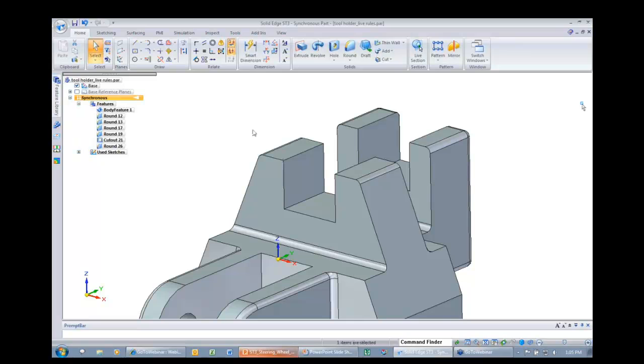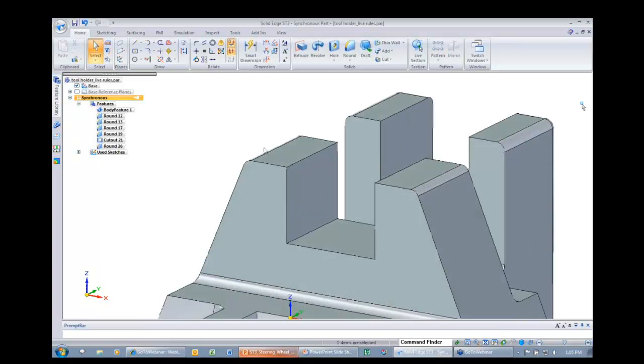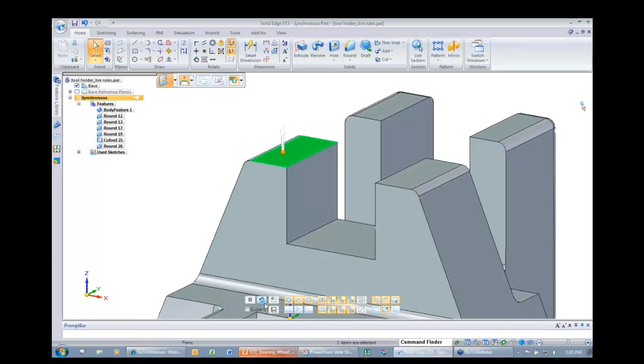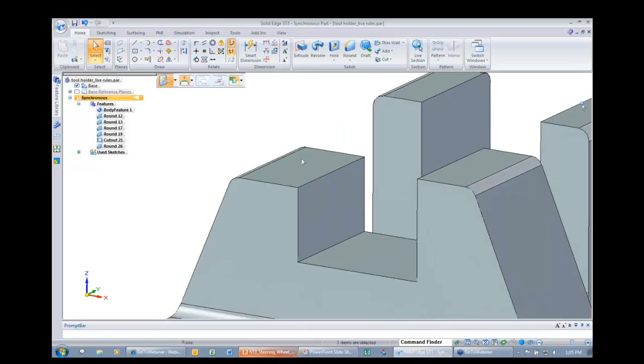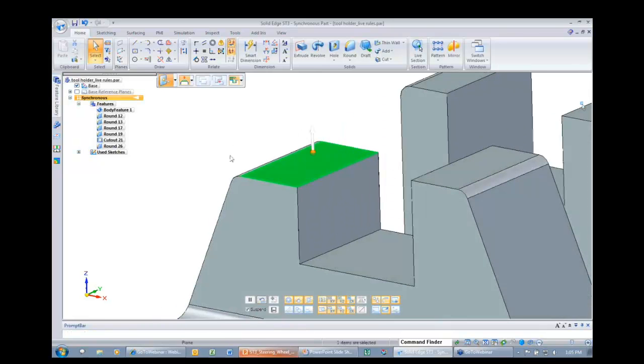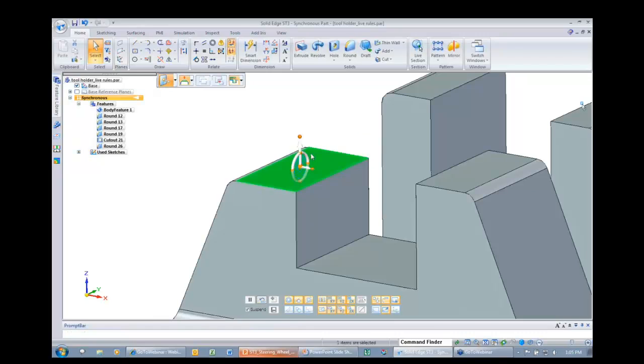One thing I forgot to mention earlier, kind of jumping back, I skipped something when I was talking about the steering wheel. I apologize for that. I'm going to turn off live rules again. And I had this face down, and one thing I didn't show you was offsetting the primary axis. So if I come in here and I hold down Shift and I left click on the primary axis, maybe I want to type in 4. So notice how I've offset the steering wheel. Now the origin of that steering wheel is 4 millimeters above that selected face.